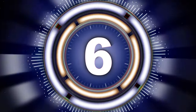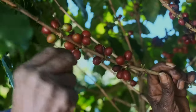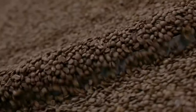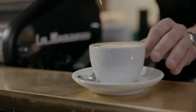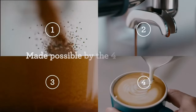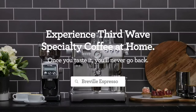Number 6: Breville Barista Espresso Machine. The third wave is the endless pursuit of delivering incredible tasting coffee, perfecting every part of the process from seed to cup, and it can't truly be experienced without the right machine. When these two elements meet, you get the ultimate taste experience. Now you too can experience third wave specialty coffee at home with Breville's 4 Keys formula that replicates commercial machine performance. Taste the Breville difference today.